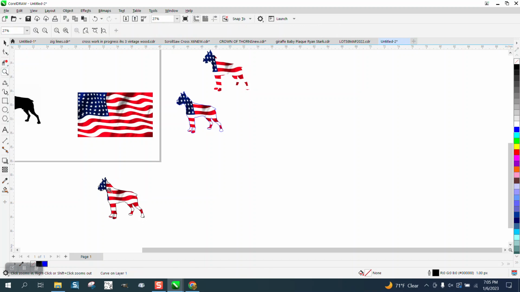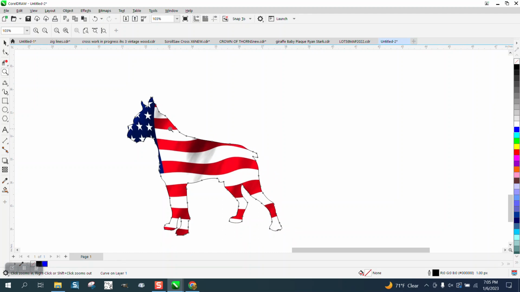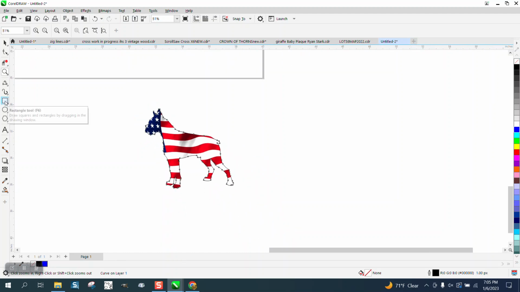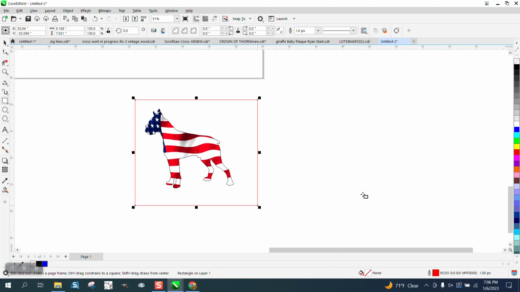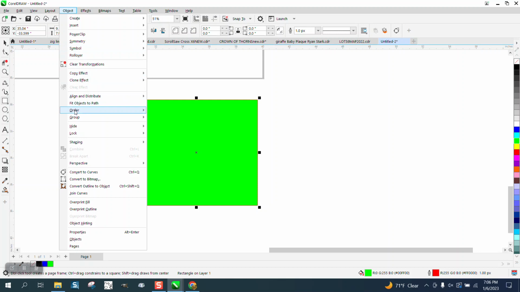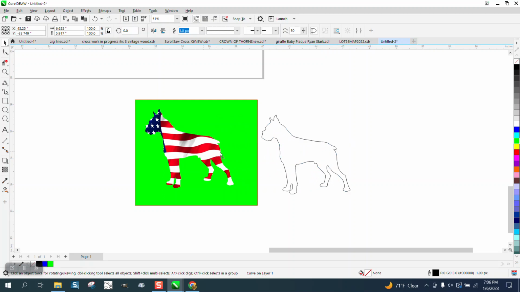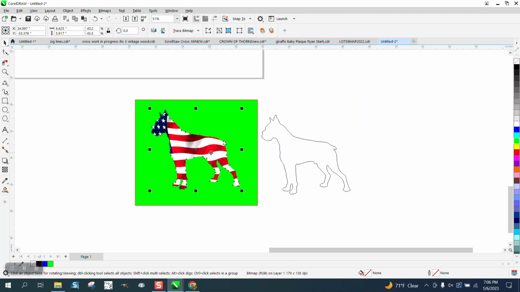In this particular case, you're going to have an outline because of the white part of the dog. It wouldn't really show up unless you had it on a green t-shirt or something like that, or the back of page. Then you wouldn't really need the outline. I think it would add to it, but it's personal preference.